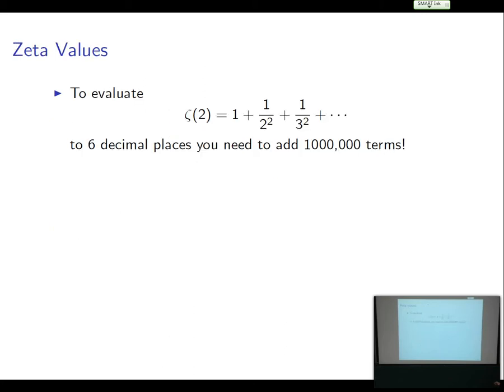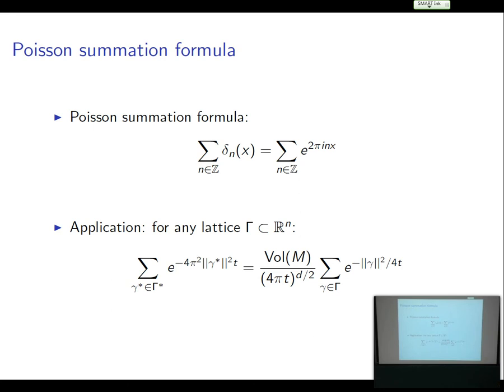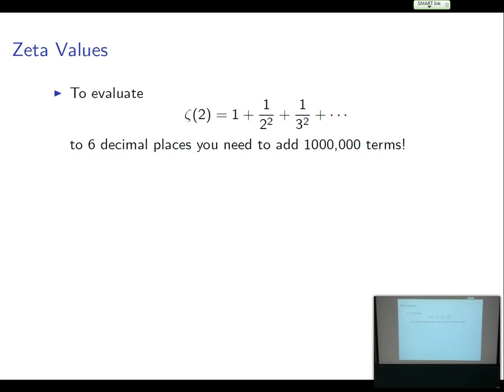The right-hand side is just a lattice sum. But then the volume of M appears, and this famous (4 pi t) to the d over 2 factor appears directly from this, as I said. So again, this is a trace formula. On the right-hand side, you can say that you're summing over periodic orbits, actually. And on the left-hand side, you're summing over all the spectrum. So this relates classical mechanics, you can say, to quantum mechanics, and it's a very famous trace formula. Sorry? The volume of M is the volume induced by the induced metric on the quotient space. So you can say it's really the volume of the fundamental domain for your lattice in the Euclidean metric. That's exactly the volume, yeah. Okay, so that's what I wanted to say so far.